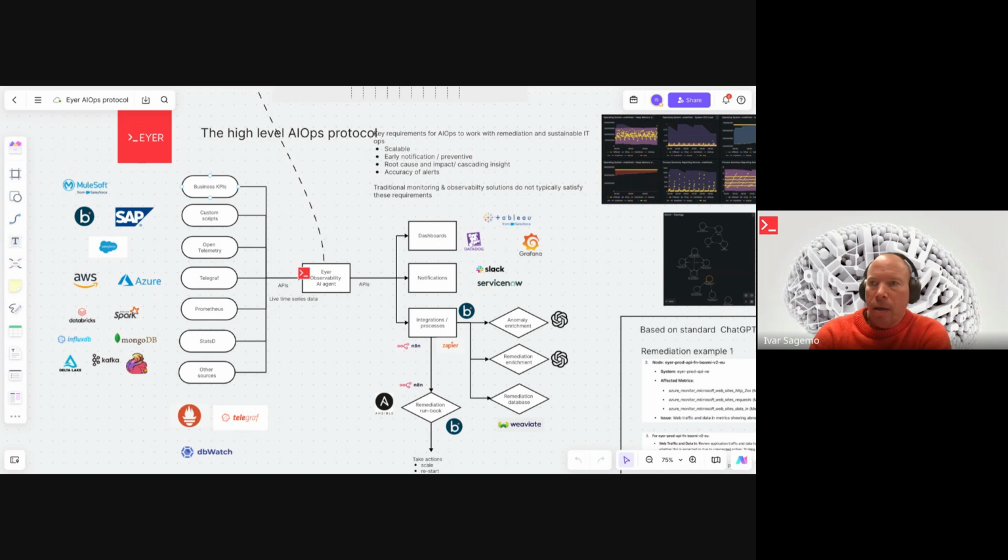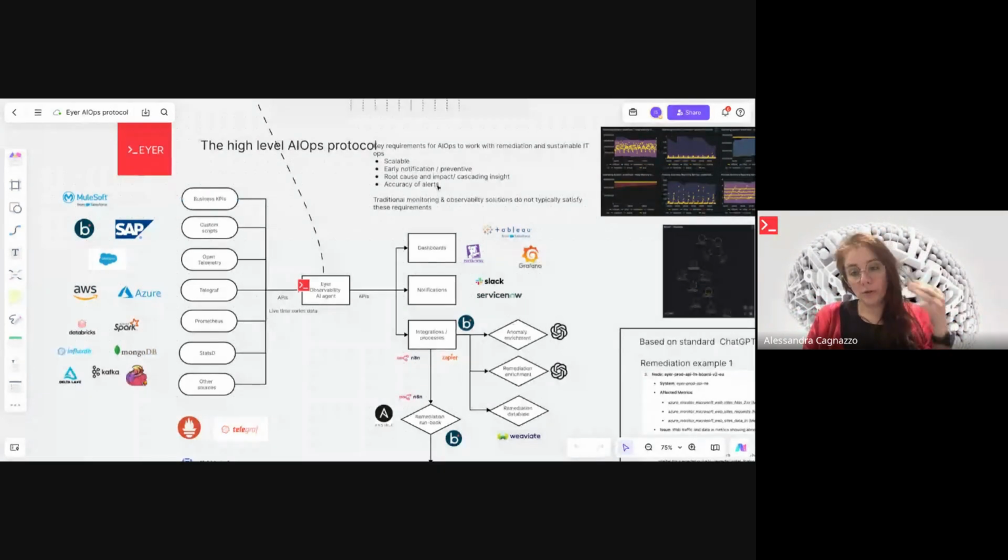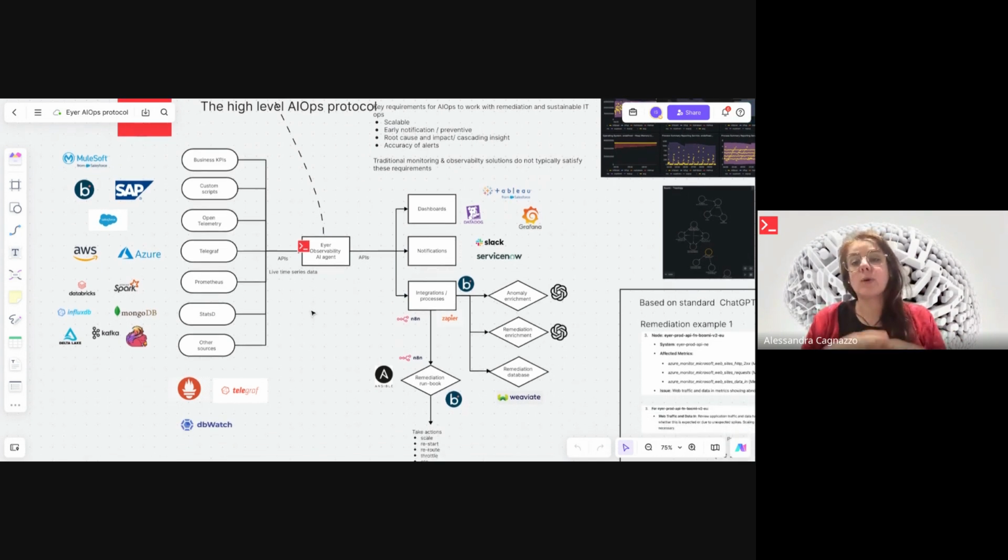In the first session, Alessandra, do you mind recapping a little bit what we did? So yes, basically these previous 2 sessions and also the session of today made use of N8N as a workflow creator tool.